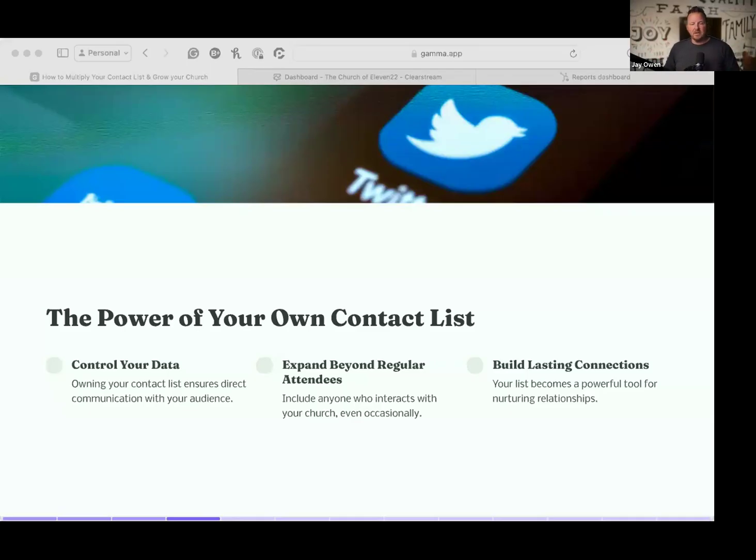How do we expand beyond regular attendees as well? Because it's not just about people who show up in person, and we definitely want their contact information, but there's a lot of people watching online now. Now, I know some of y'all, maybe like us, did not switch to online until COVID, when all of a sudden we had to. Our church had plans to do it, and we were tinkering with it and had some on-demand stuff, but we weren't even running live services. And everybody had to pivot very quickly to get us in a place to do that.